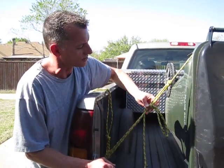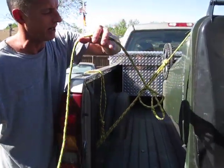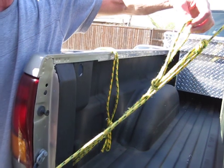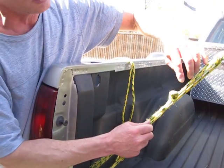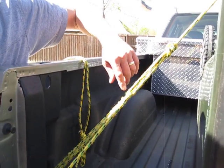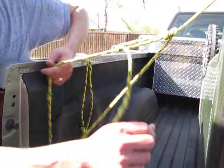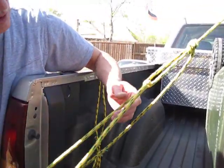In order to release this, what I'm going to do is grab the tag end — just get enough in your hand where you can get a hold of it — and I'm just going to pull it loose. The load's about to let go right now. Just as soon as this feeds through — boom — the load came loose. And you gather up your rope and complete the moving of your load.